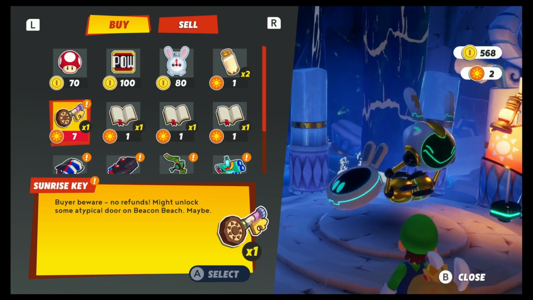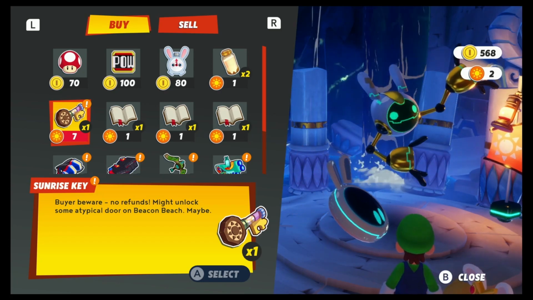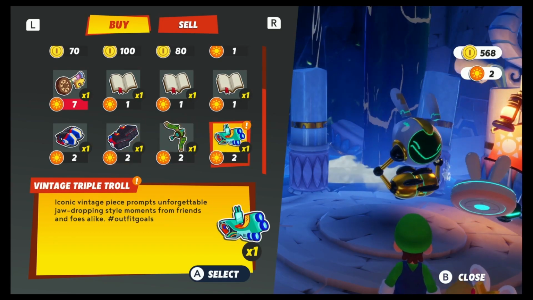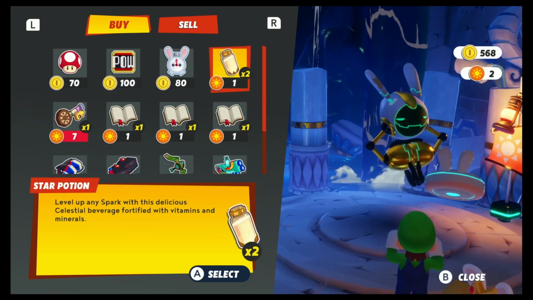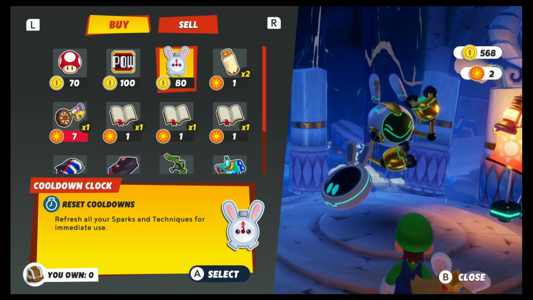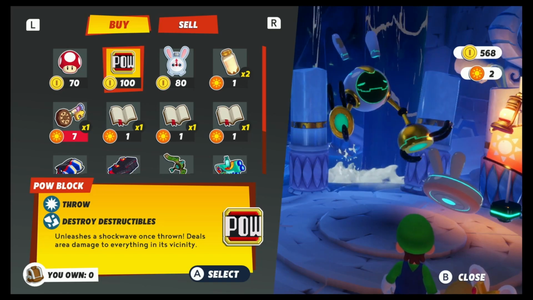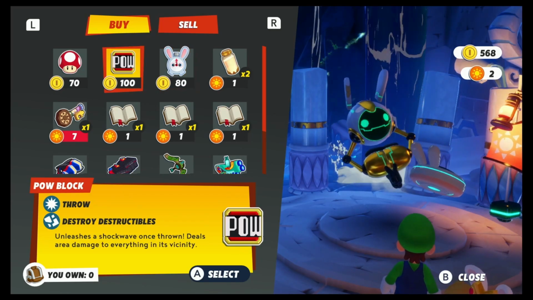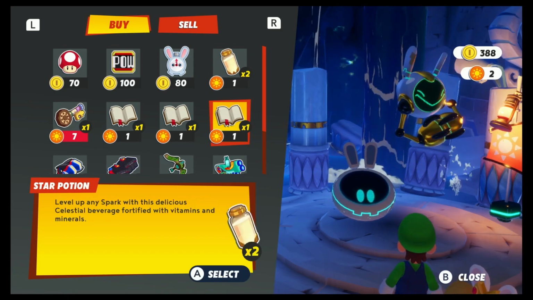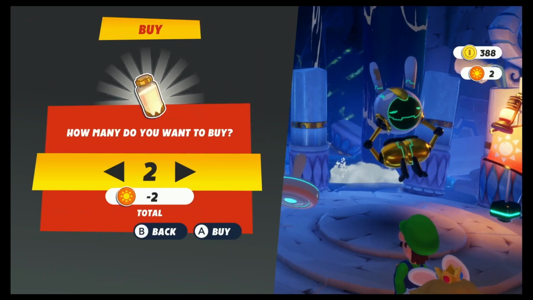Memories. I have 2 star things. Might unlock some atypical door on Beacon Beach, maybe. Oh, that's cool. Well, I don't know if I want to spend those stars on that stuff. Restore 30% of your health points. You know what? Just because, I will buy 1 of each of those. And for when I can level them up more, I think I will buy both of those.